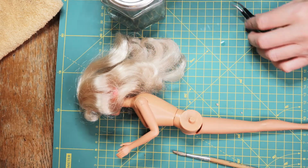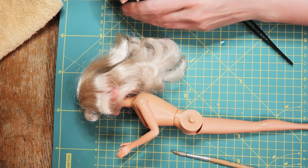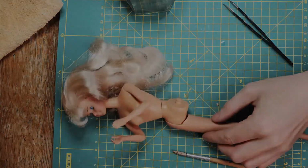So now let's wait until tomorrow and see what we have. This stuff needs to dry 24 hours now. You can see we reattached her leg knob.